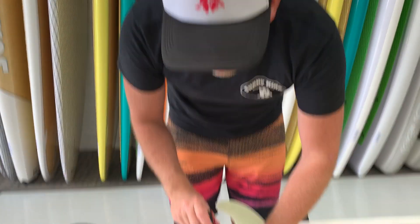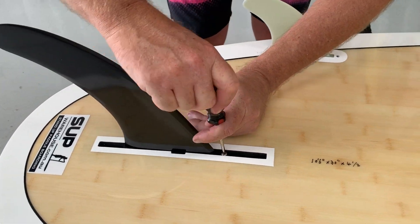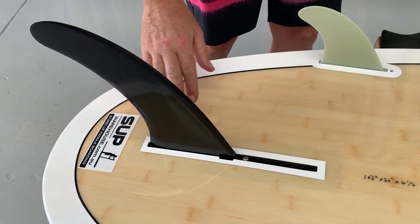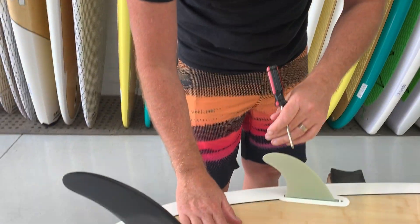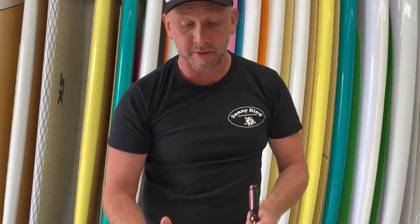The next tip: if you're doing just flat water paddling, the fin is neutrally right in the middle. For flat water paddling, just loosen that a tiny bit and slide it further to the back — it'll make it harder for the board to turn so it'll track straighter. And then if you're going into the surf, you can put it more forward, which just loosens it up for manoeuvrability.